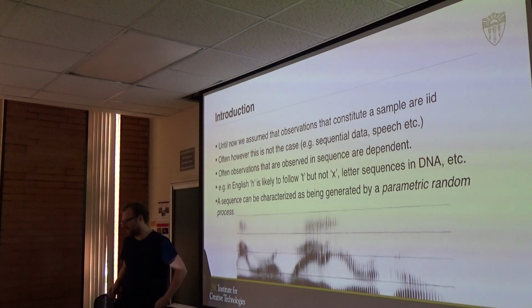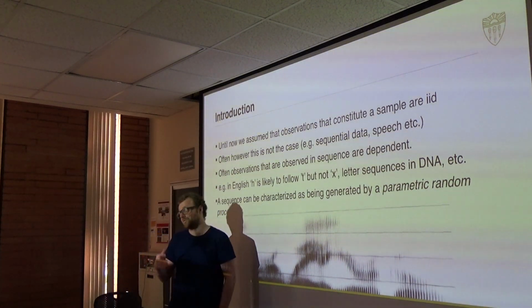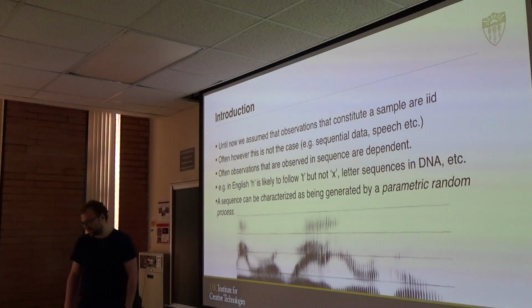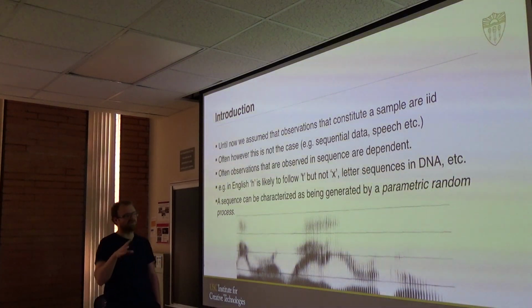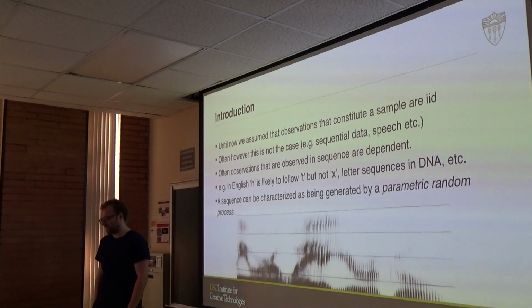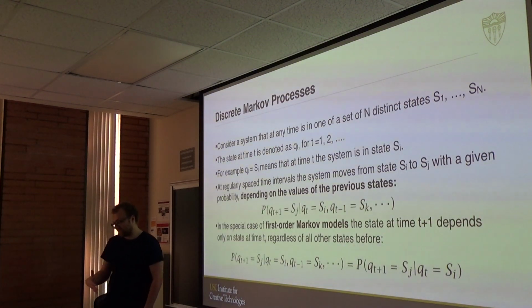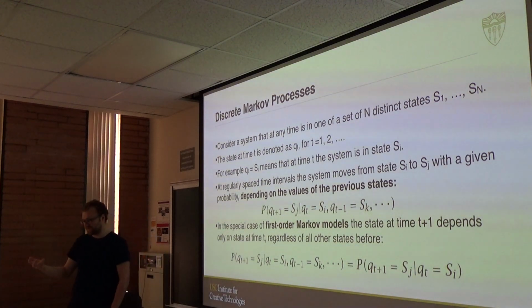That allows you to generate word classifications. Okay, so that's just a basic overview of what hidden Markov models are used for and what they're good for, and we're going to go into detail with that. But before we do that, I would like to first discuss what Markov processes are.